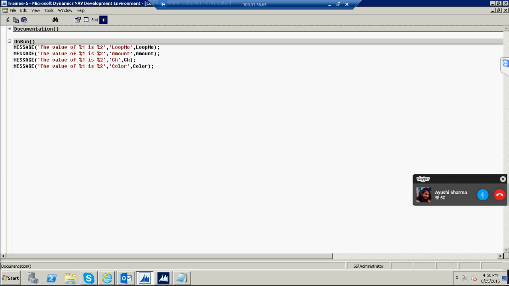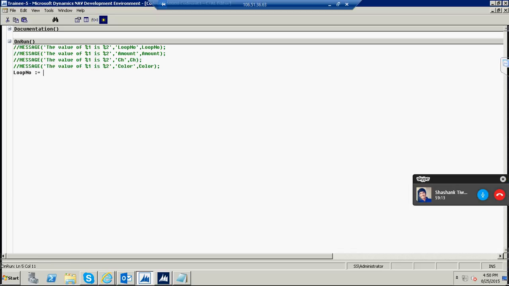Okay, this is about printing the initial values, but now I want to print the values which I assign. So we will take one by one. Suppose I want to print loop number. I want to assign the value 10 to an integer.